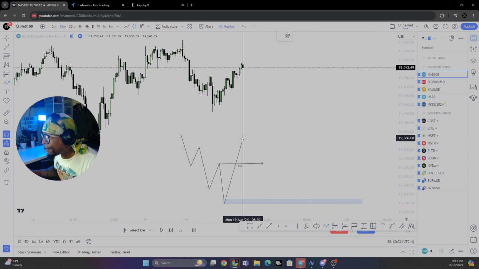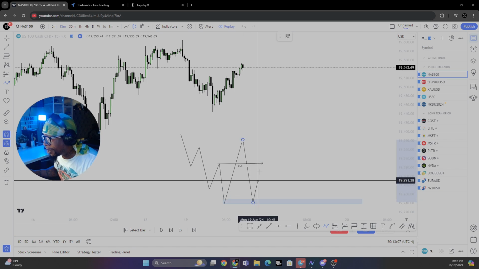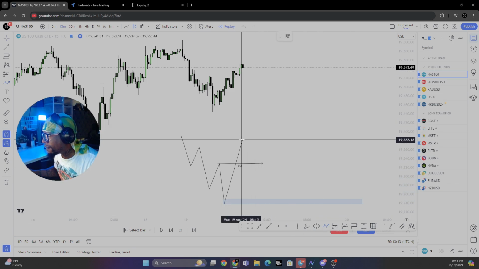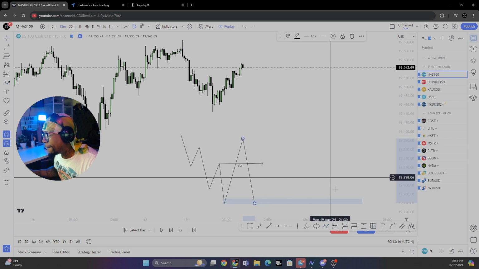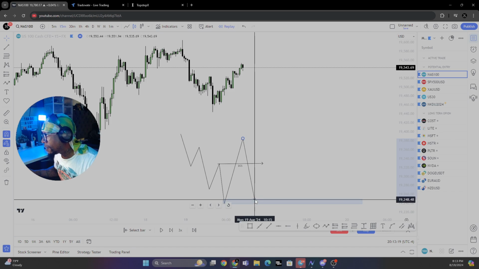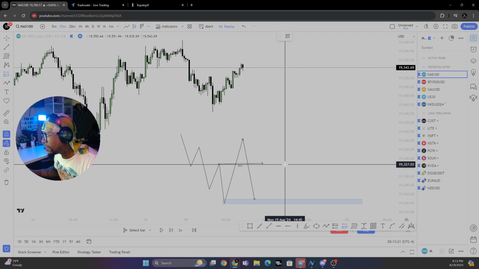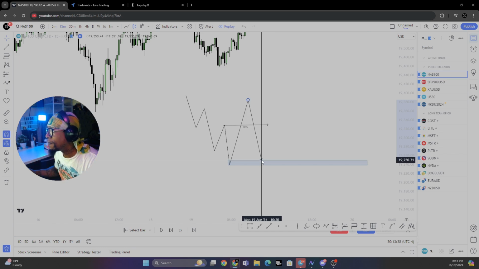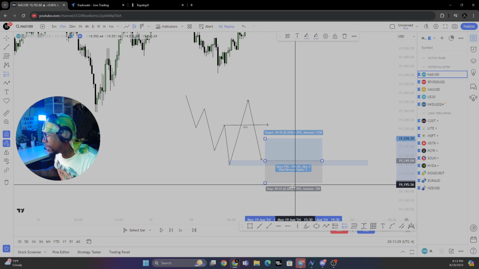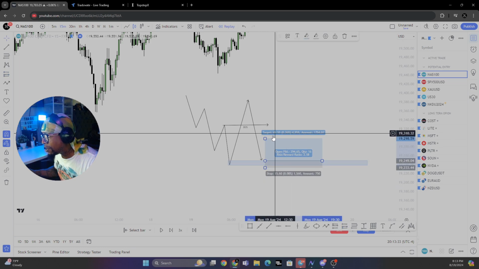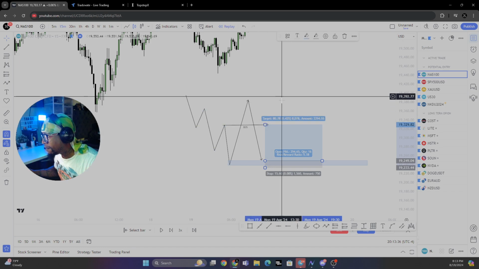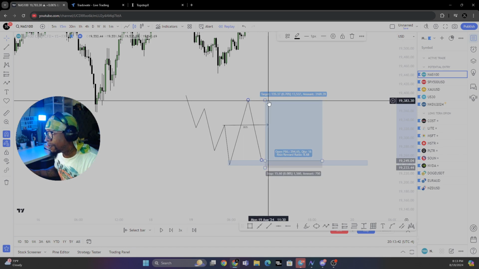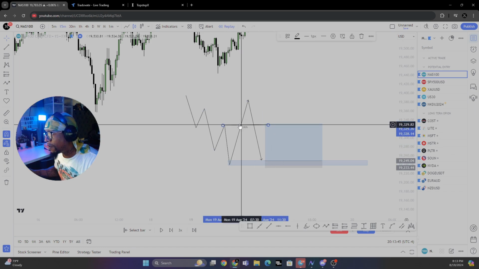So I'm basically waiting for price to come back and tap me into my trade setup for me to take the buy, right? Because that allows me to have a great risk to reward behind it. Once we get to this area, I'm expecting price not to break this low, because if we do break this low, I know that we are in a bearish trend again. So I would want price to take me out of the trade. So I would take this trade here and leave my stops roughly under these lows, targeting these highs for the first take profit. This will be my main take profit, but this will also be a level of resistance, if you get what I'm saying, right?